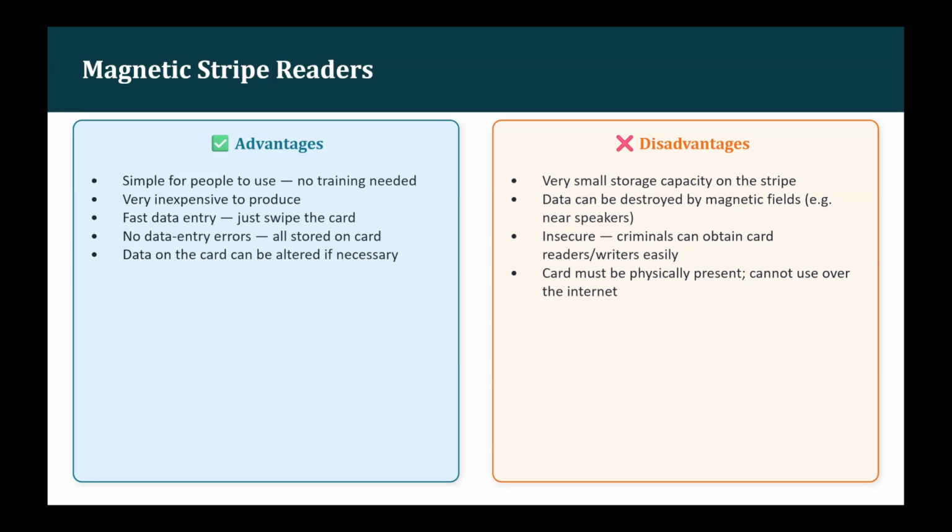Then we have inkjet printers. They put tiny dots of ink from nozzles as the print head moves. So they give high quality color printouts, are relatively cheaper than laser printers, and most houses have inkjet printers. The disadvantage would be the ink cartridges can be expensive and the printing process can be slow. Ink can smear if it is wet.